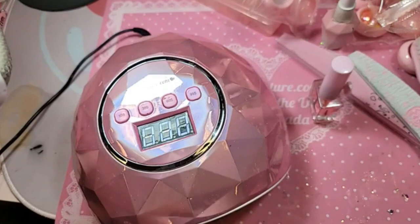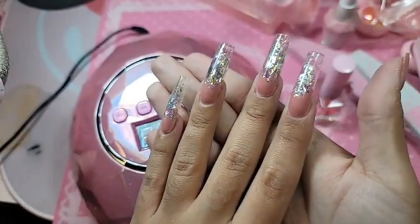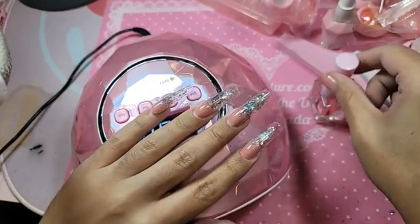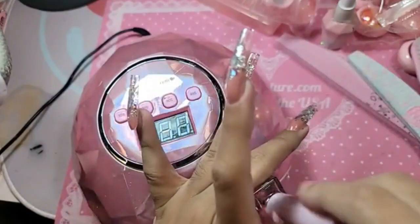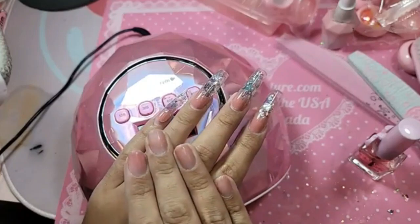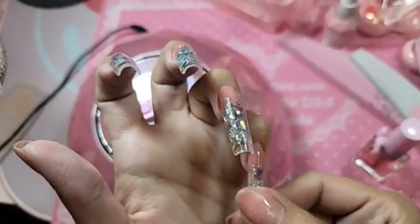That shine. Remember, after the hand comes out of the lamp, we're gonna wait 10 seconds before we apply cotton candy cuticle oil, okay? Oh, there's that pinky again. She is trouble.